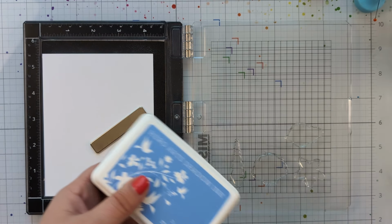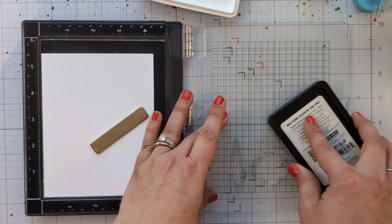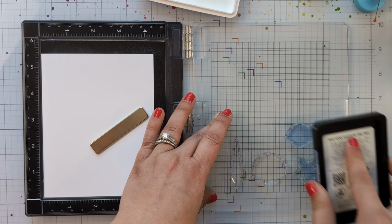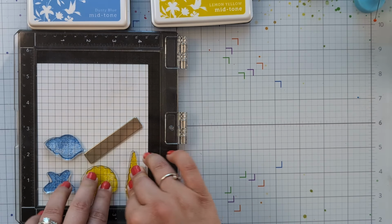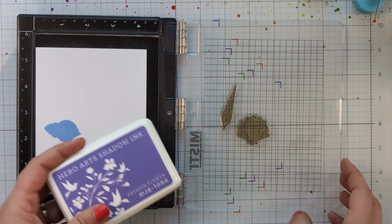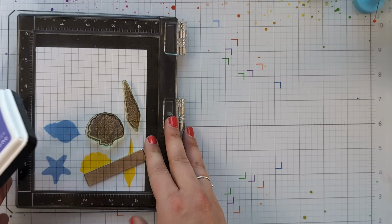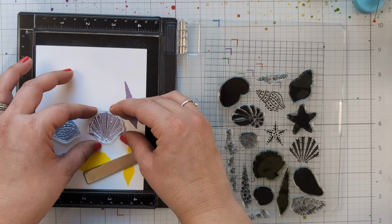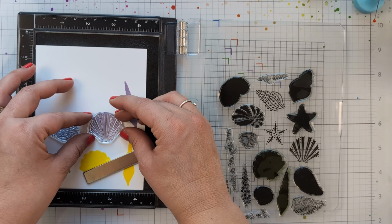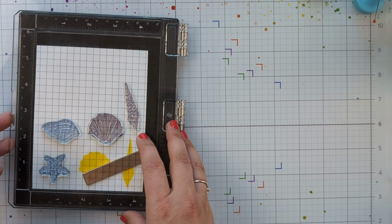Next, I am stamping some of these beautiful seashells. This is also from the June Hero Studio Stamp and Cut. So you get a clear stamp set and you get matching dies to go with it. So I'm stamping the blue seashells in dusty blue ink. The yellow ones I decided not to use, but that was lemon drop ink, if you're curious. And then the purple is stamped with passion flower ink. So I did stamp those solid pieces a few times just to make sure the ink was all evened out.